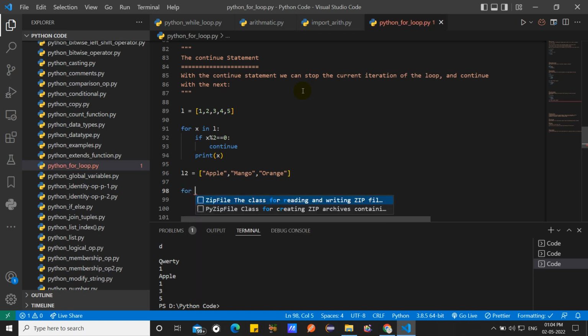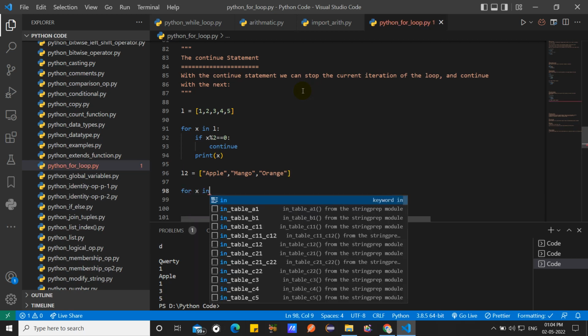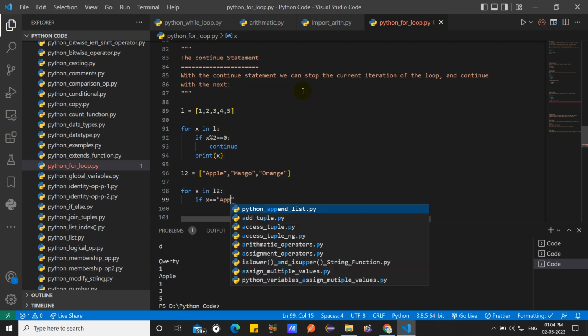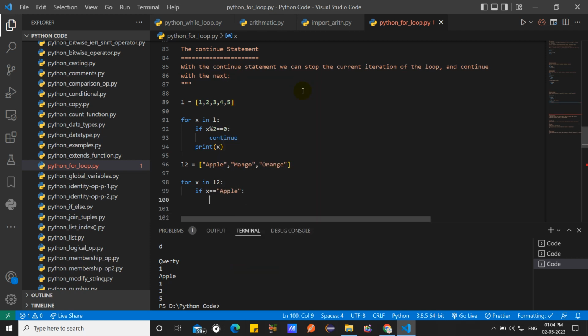Then for x in L2, if x equal to apple, okay, it would allow you to print all the elements.